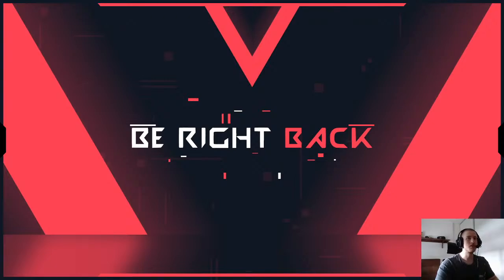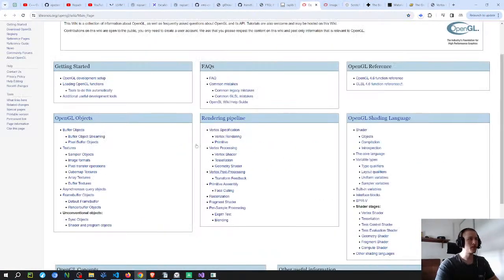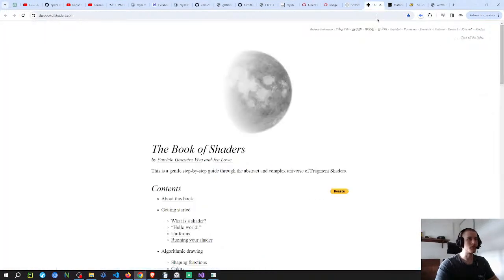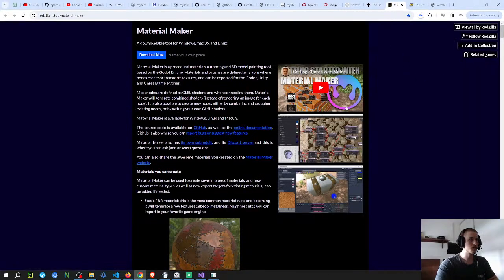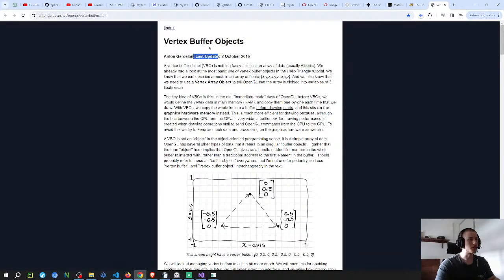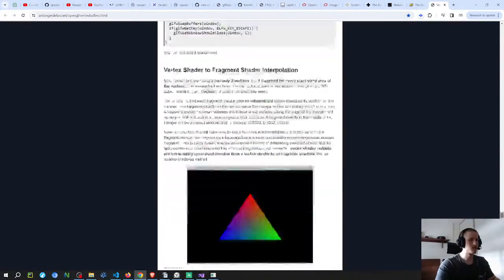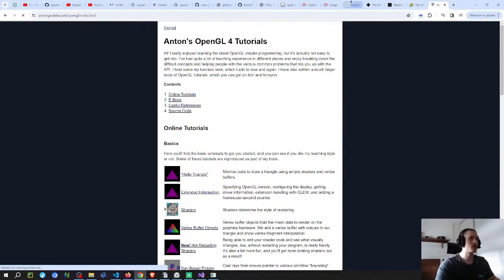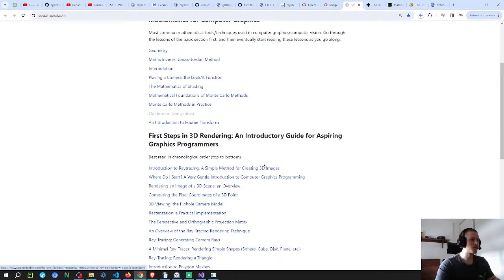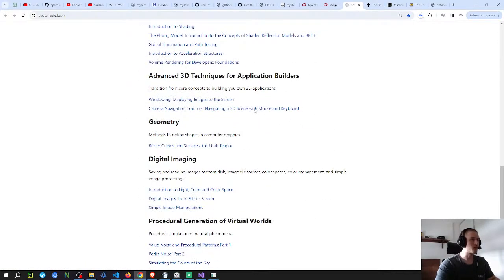I think I found the... So one of these articles here has a link, I think, to these other ones. This is the software Material Maker. I think I have it here. But these articles here, I thought that they were very good. And then obviously Scratch Pixel as well. But I think that they still don't have it. It's going to take some time, obviously, to create these ones here.